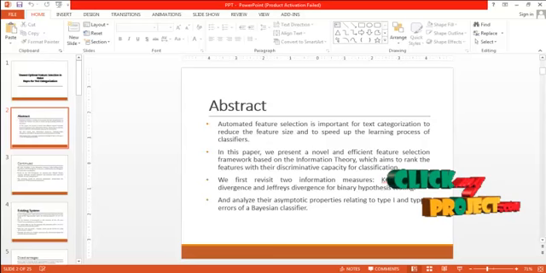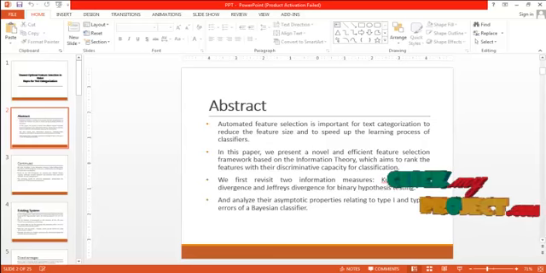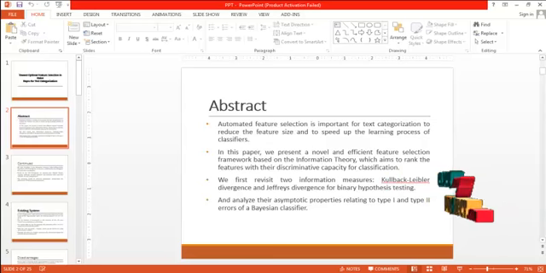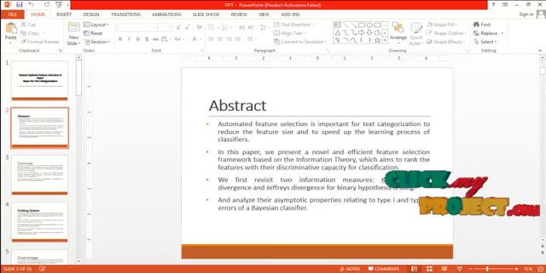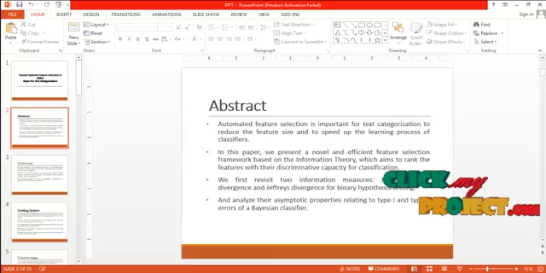We first revisit two information measures, Kullback-Leibler divergence and Jeffreys divergence for binary hypothesis testing, and analyze their asymptotic properties relating to type 1 and type 2 errors of a Bayesian classifier.